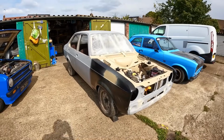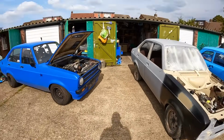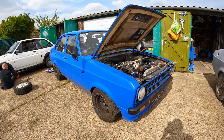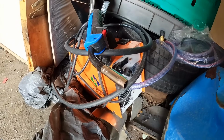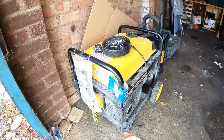I probably would have run out of funds before I actually finished building Heidi how I wanted to, and this thing has been getting really tatty. It's in desperate need of some welding, and the plan all along was to park it up outside my house and wave my MIG welder at it, but that just never happened. Admittedly, now I realise that my MIG welder runs off of my generator, I'm kind of kicking myself that I haven't just slowly but surely waved the MIG welder at Maud round here at the garage.